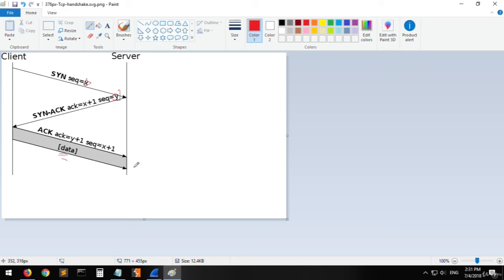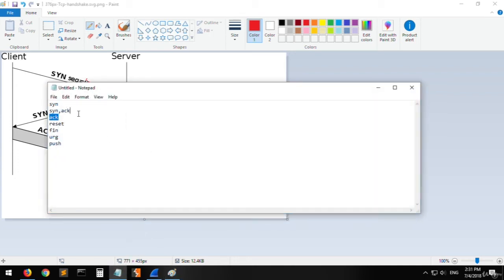Now TCP has many flags, like SYN, ACK, as we mentioned. RESET is used to reset the connection if the connection is down or not established correctly. FIN is to stop the connection correctly.